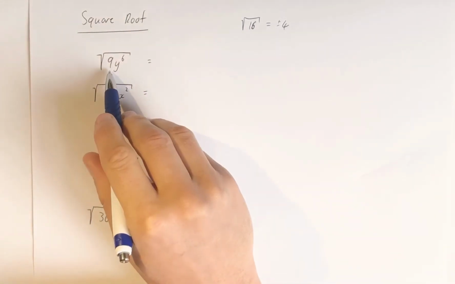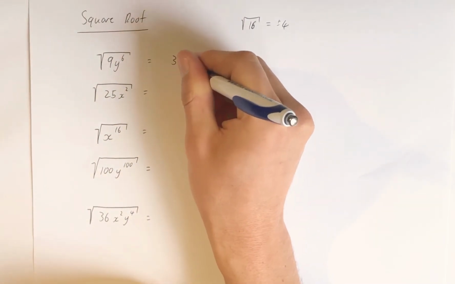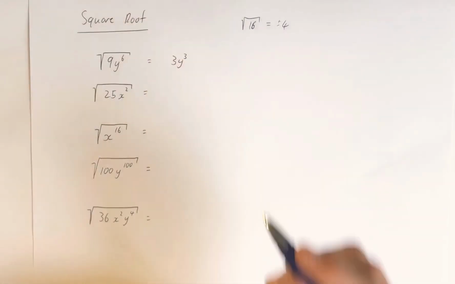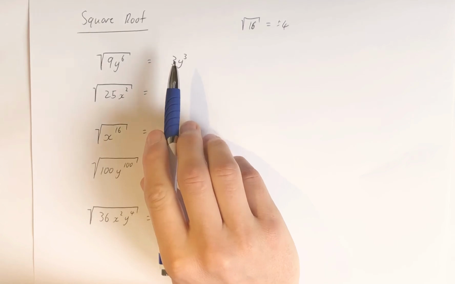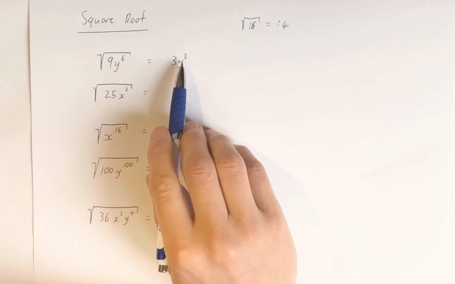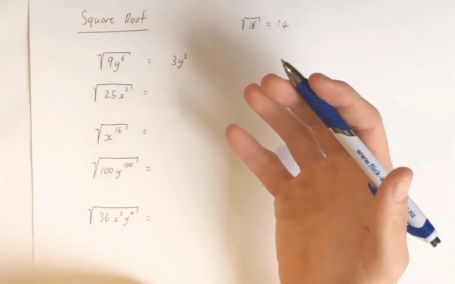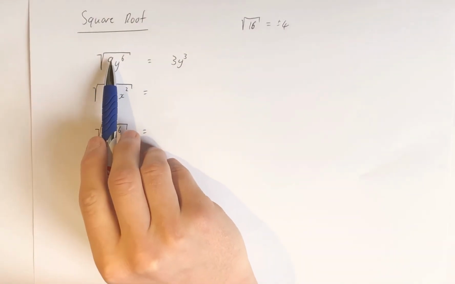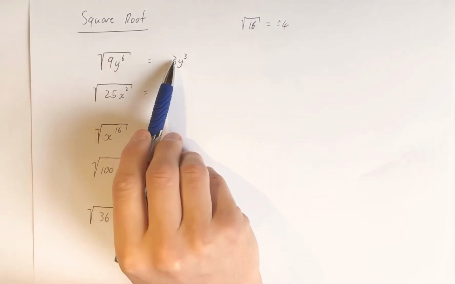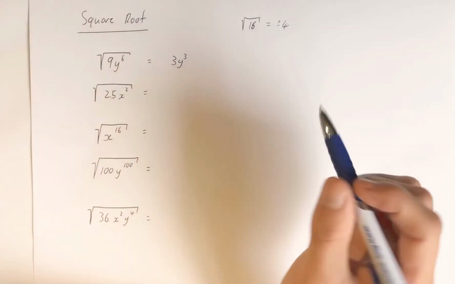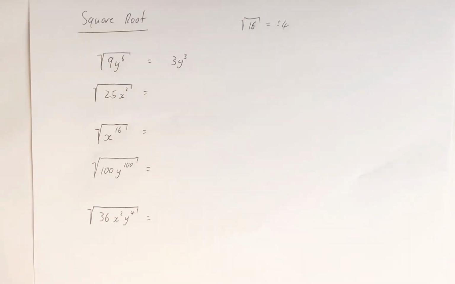So, well, what two things would multiply this? And you could try and error this, so you probably understand that that would be 3y cubed, wouldn't it? Because if you were to times 3y cubed by itself, you get 3 times 3, which will give you 9. And you know y cubed times y cubed, you would add the powers and get y to the 6. But what's really interesting is that square root can just act on every single thing in there independently. So the square root of 9 is 3, and the square root of y to 6 is y cubed. So this one, you could give this one a go now.